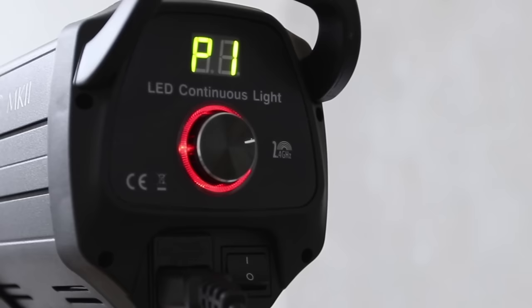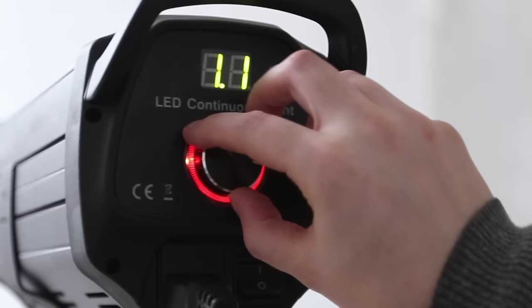So one of the things that I love about this light particularly is that it's a continuous light. When you're shooting with a speedgun or a flash, the light will just trigger when you press the shutter, you'll get a burst of light and then it's gone. With a continuous light, the light's on all the time. So when you're looking through your live view or your tethering, you can see the results on the screen. So really what you see is what you get, and it makes it much easier to set up your scene and know what your final photo is going to look like.